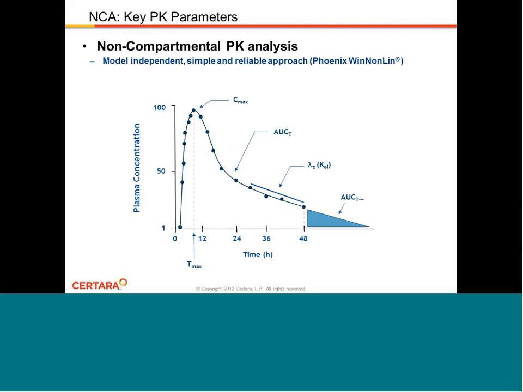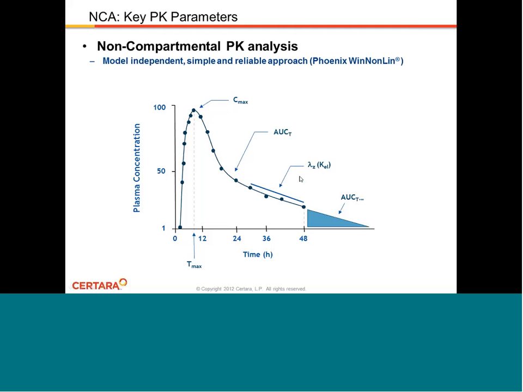This next plot illustrates some of the key parameters that one gets from NCA. They start with the maximum concentration, Cmax, and then the associated time is the Tmax. When calculating the area, a vertical line is drawn down from each observed data point to draw the trapezoid. The area for that trapezoid is calculated, and then over time throughout the profile, you get a cumulative AUC up to the last observed concentration, C last.